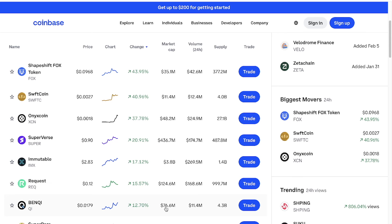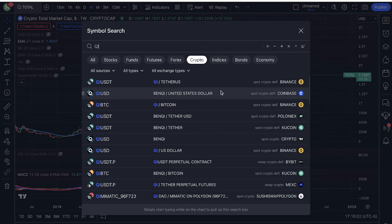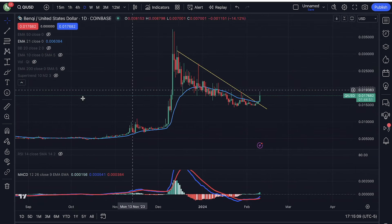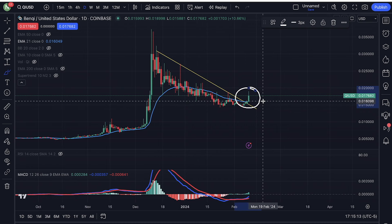76 million dollars — this is a token with just 76 million dollars in market cap, so this is one of those projects where when it gets going it really gets going. Let me share the chart — we're looking at QI, it is on Coinbase, and this is the setup right here. We have a clear breakout.